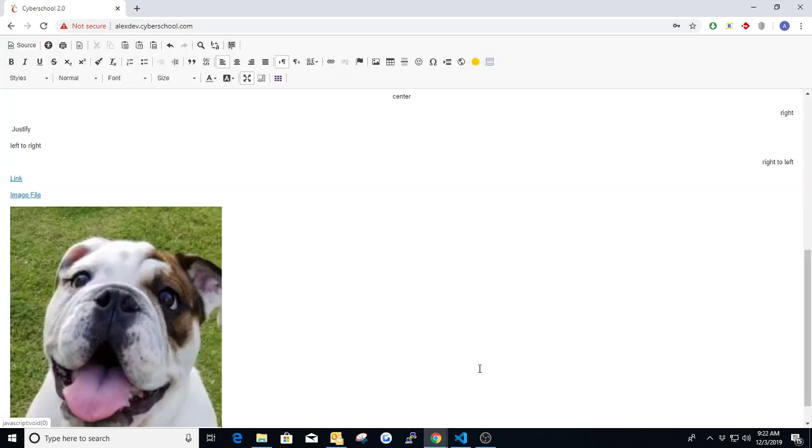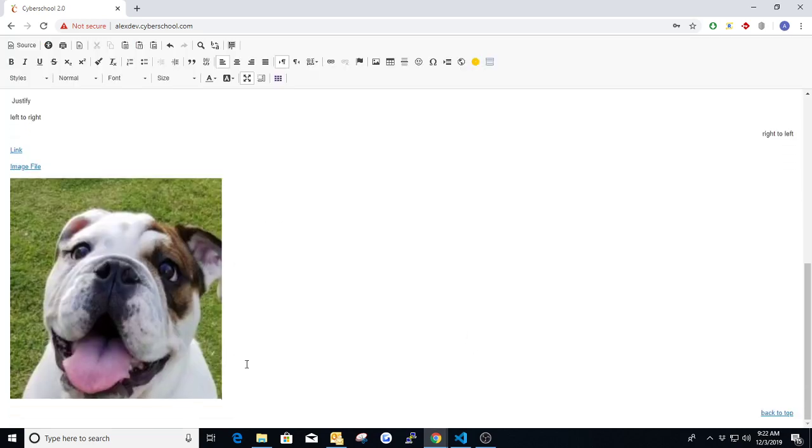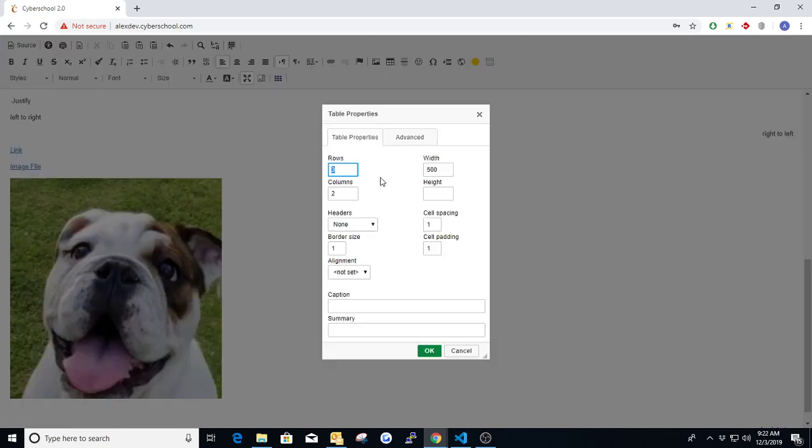Click, you want to click OK, and your image appears there. So those are images. Then we have tables. And tables are generally used for listing off content in tables basically. So you just specify the number of rows and number of columns. The headers, if the first row contains all the headers, or the first column defines all the headers, or if they both contain headers. The border size, you can set this to 0 for no border.